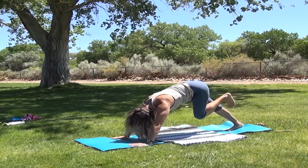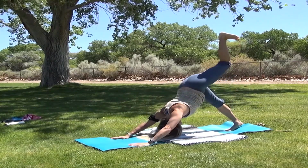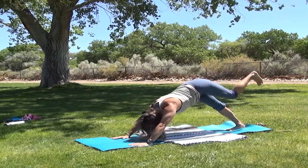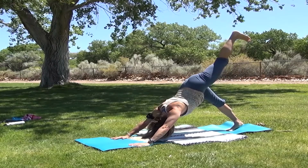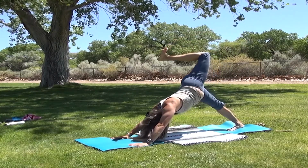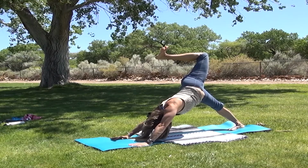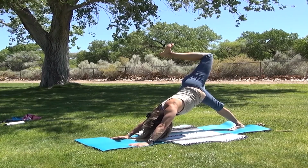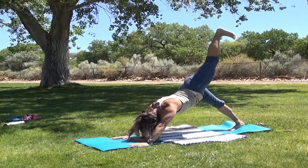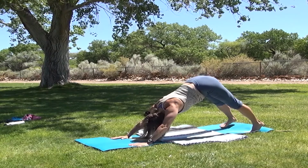Going to exhale, pull it toward our chest. Inhale it back out. And once again, inhale it in. Exhale it out. This time we're going to bend that knee, open it up, open up your dog. Pressing firmly into the hands and breathing. Come back, center, and all the way down. Let's come back to our downward dog.